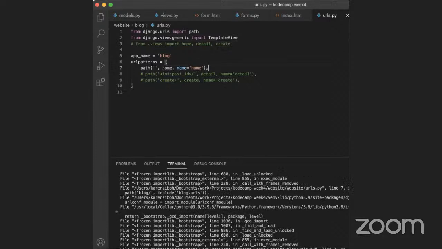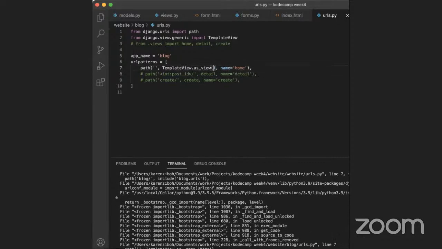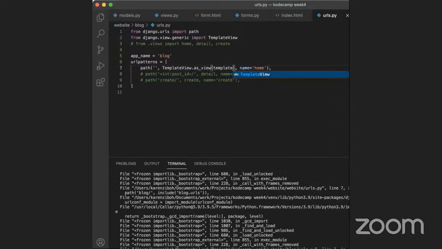Inside of this path, I'm just going to do something like this: TemplateView.as_view, and you have to specify the name of the template. This TemplateView is just going to serve a template, so you have to pass in the name of the template.